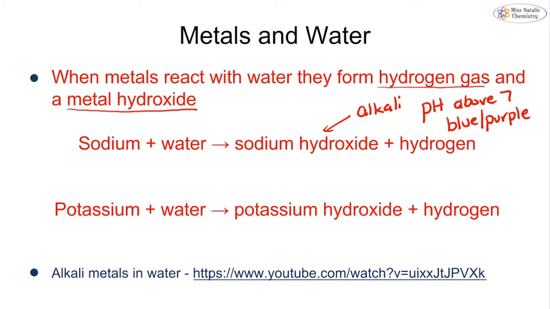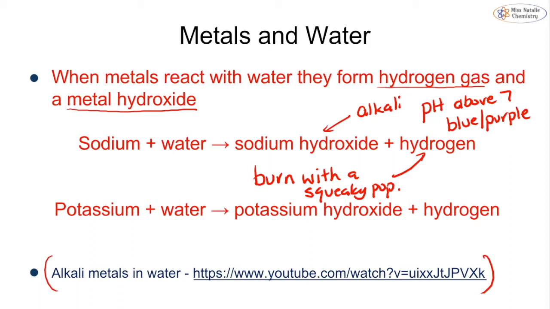And then we make hydrogen gas as well. And if we make hydrogen gas, we can identify this because it is going to burn with a squeaky pop. And you should have learned that already in previous topics in year 7 and also in year 8. Now, potassium reacts very much the same when it reacts with water, and this time we make potassium hydroxide, but I still make hydrogen. This video here is a good link to show you the alkali metals reacting in water, and I will post this in the description if you want to check that out.